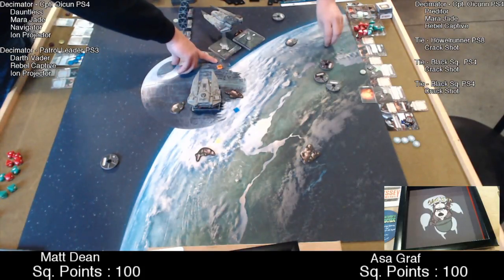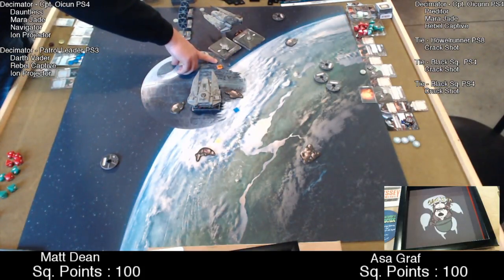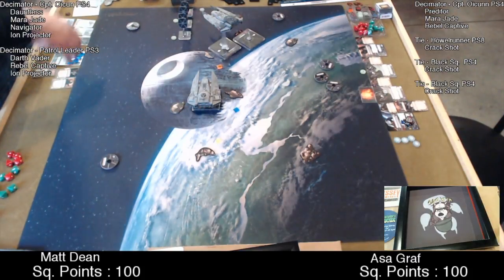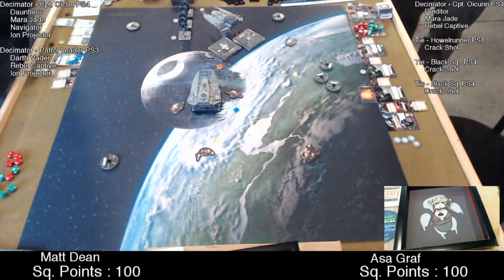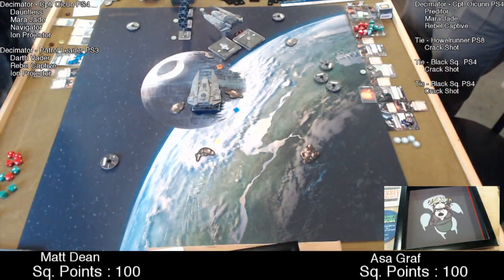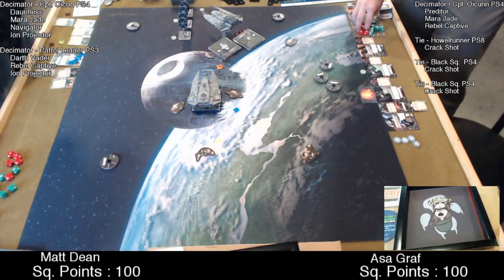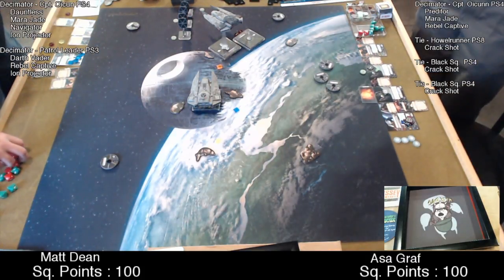Yeah. No. Howlrunner's an 8. Well, yeah. I guess I was only thinking of the Decimators. The only worthwhile ships on the board at the moment. I mean, Howlrunner's worthwhile, but we're only really focusing on the Decimators because there's 3 of them. And when do you see 3 Decimators in a match? Never. Do you see 4? No. There's never 4 in 1 match.